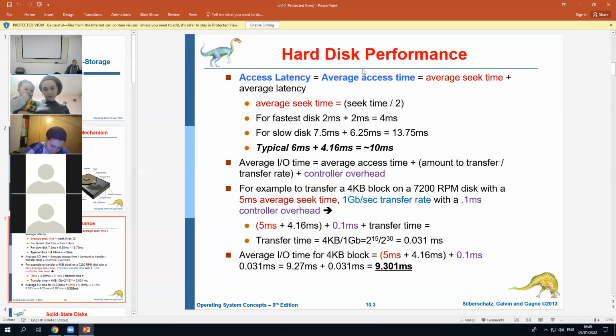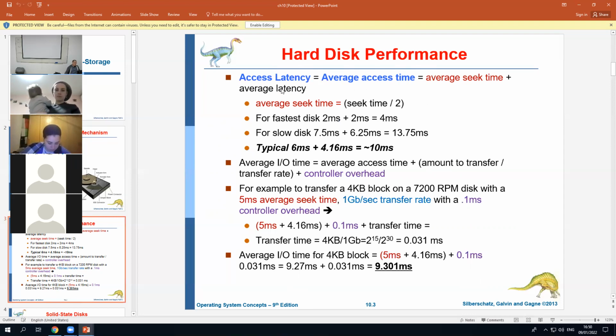Now, average access time. There's something called seek time, and there's something called latency. We talked about this in the other course, in architecture.